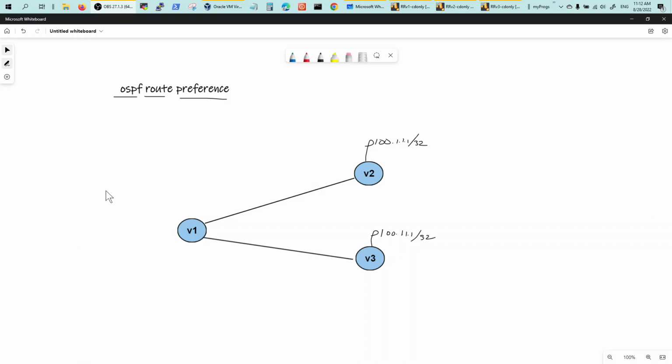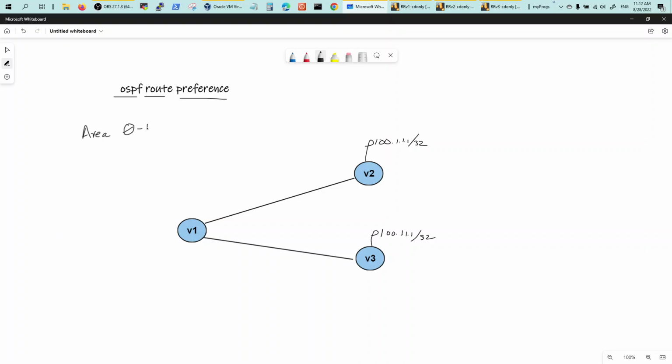So in this video, we will talk about OSPF route preference, how OSPF prefers routing when it has multi-area topologies. If we were to review the OSPF areas, we've got area 0, which is required.